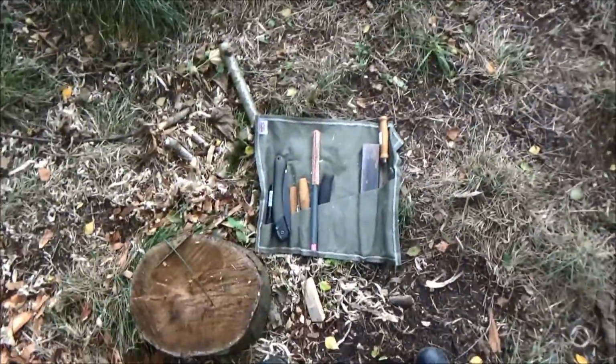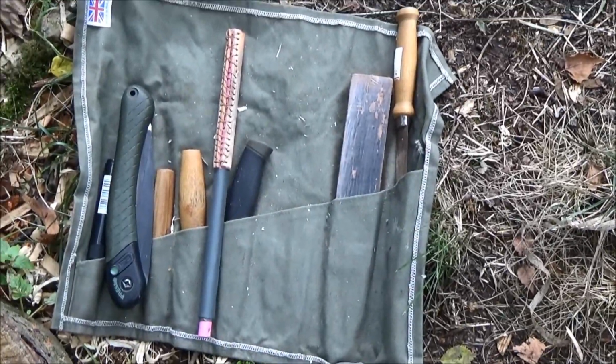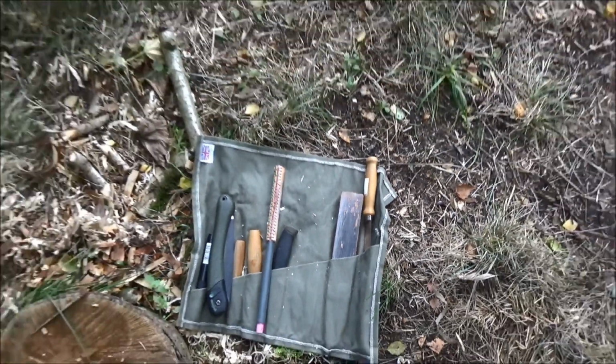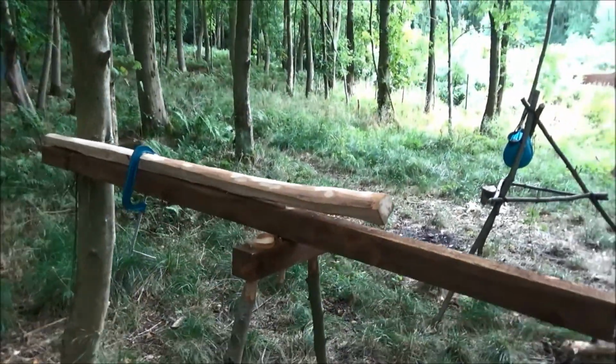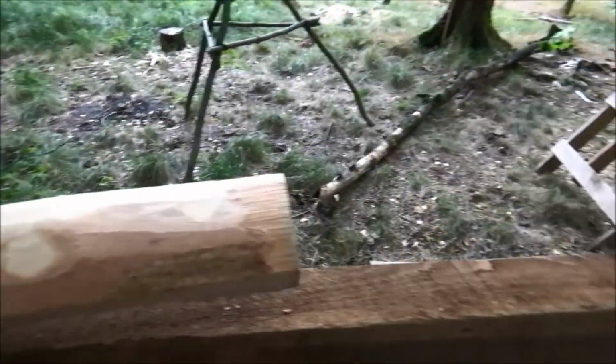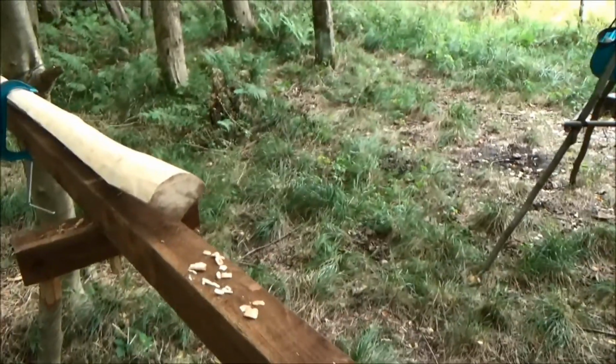So I'm working on the bow now. This is my carving kit. This is the rig I'm using at Woodland here. This has already been made. To give you some idea, there's my bow clamped in. I'm about there at debarking it now.